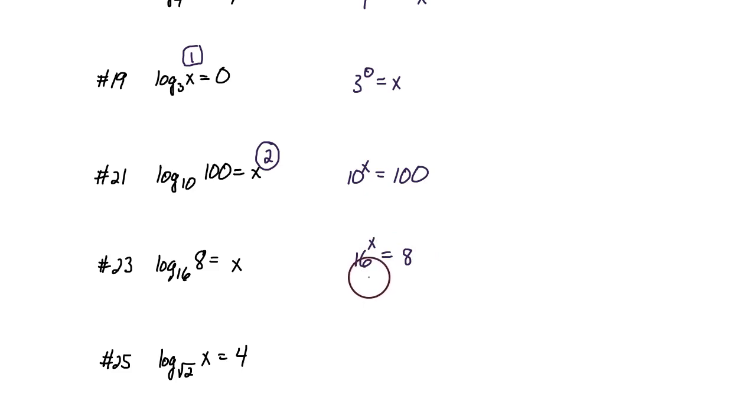Let's use the same technique we did earlier, where we rewrite these using a common base. So the number 16 could be written as 2 to the 4th power, and the number 8 is 2 to the 3rd power. These are equal with the same base, therefore the exponents must be equal. 4x equals 3. When you divide by 4 on both sides, we get x equals 3/4.